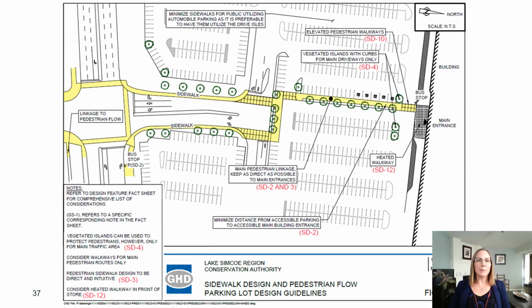You should consider the pedestrian traffic to and from buildings to transportation corridors. So you can see here, I'll just grab my pen again, at the bus stop here. So there's a clear path from the bus stop to the building. Looking at the main pedestrian flow, so maybe there's a subdivision over here. And then as well as vehicle traffic. You can look at vegetated islands to help protect pedestrians from traffic. So there's some along the walkways here, this one here, but they should be limited and also strategically located so you're not interfering with plowing equipment.